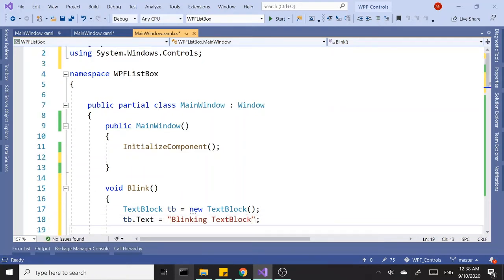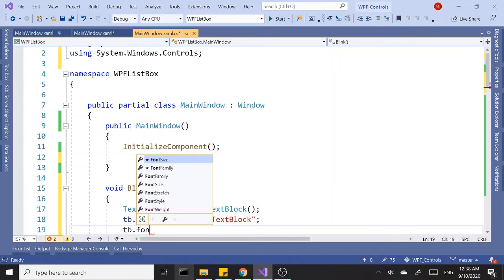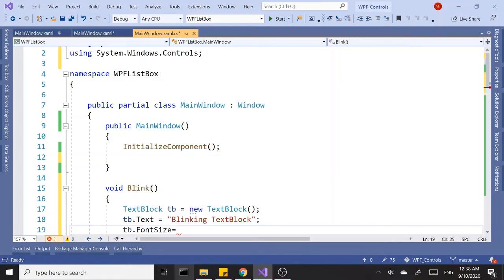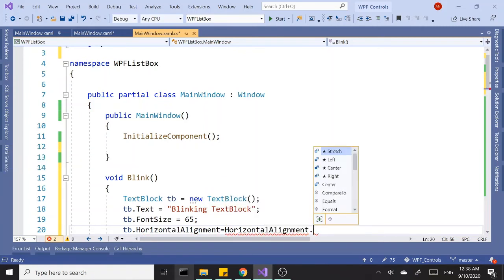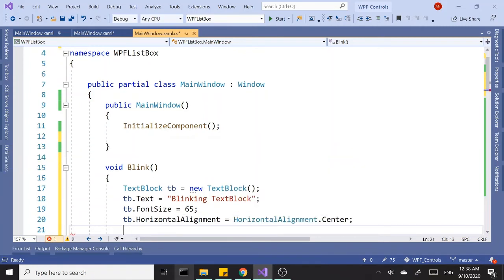Let's get a font size. TB.font size equals, let's go with 65, make it nice and large. TB horizontal alignment, that's set to center, horizontal alignment dot center, and TB dot vertical alignment equals vertical alignment dot center.